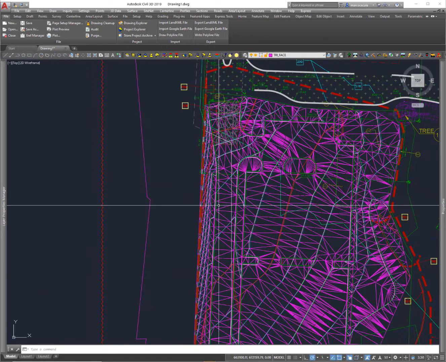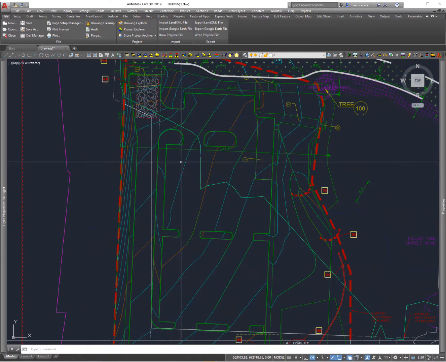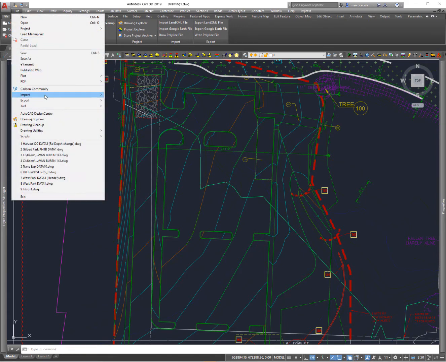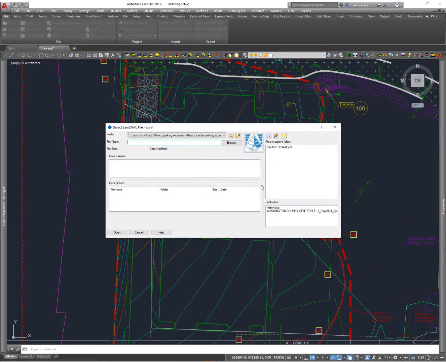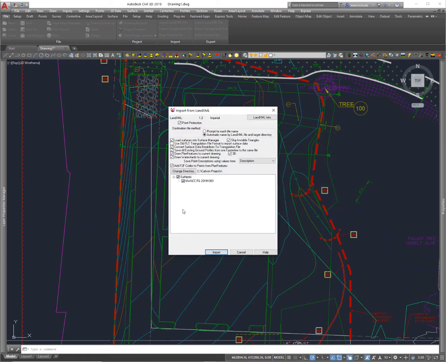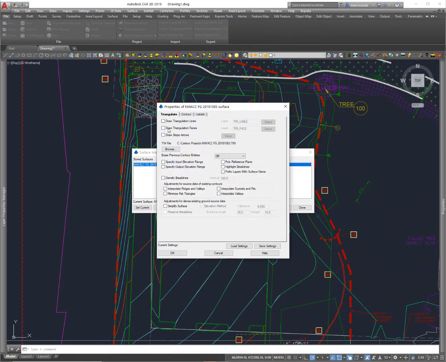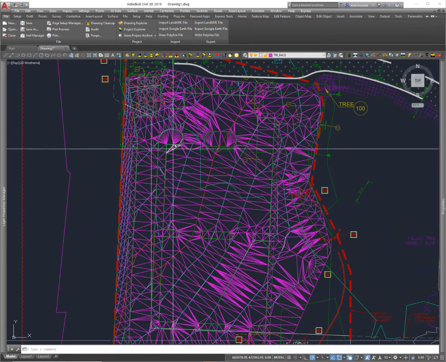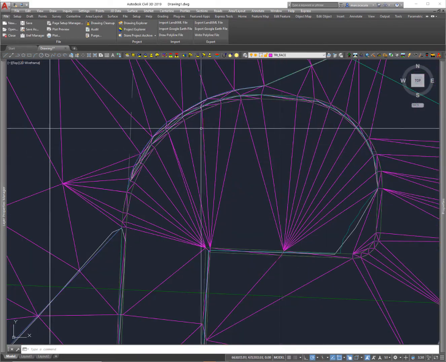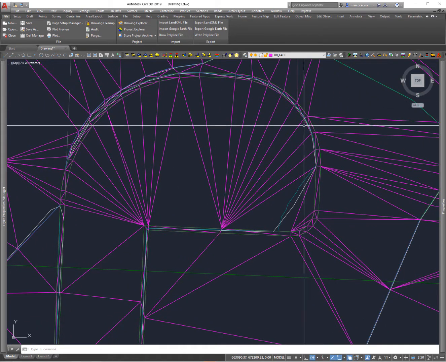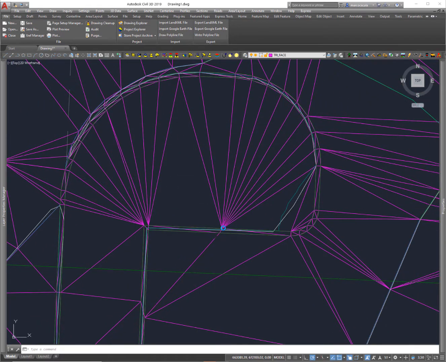Now, in this situation, let me get rid of the surface import. If we come in and import this again, and we bring this in and go through the process, but in this case we ask that Carlson applies a scale, it would actually bring that in. And let's get our faces back up again. It would actually bring that in and scale it to now work and be in the correct spot. So now this file is located correctly.